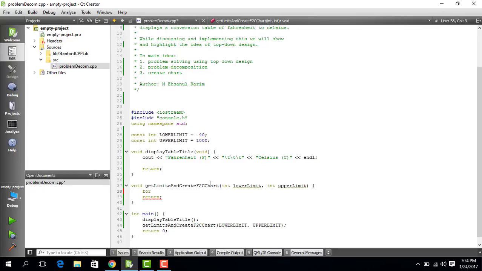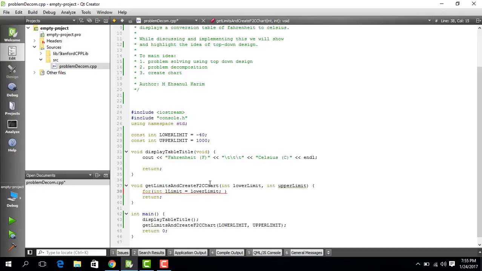So we can write for int L limit is equal to the lower limit. So we initialize our for loop. We say that it has to be less than or equal to the upper limit.